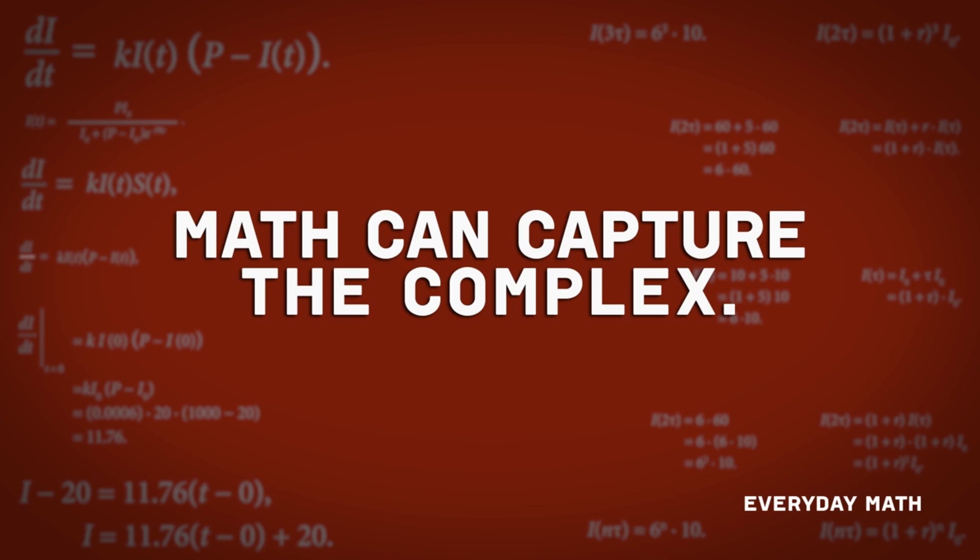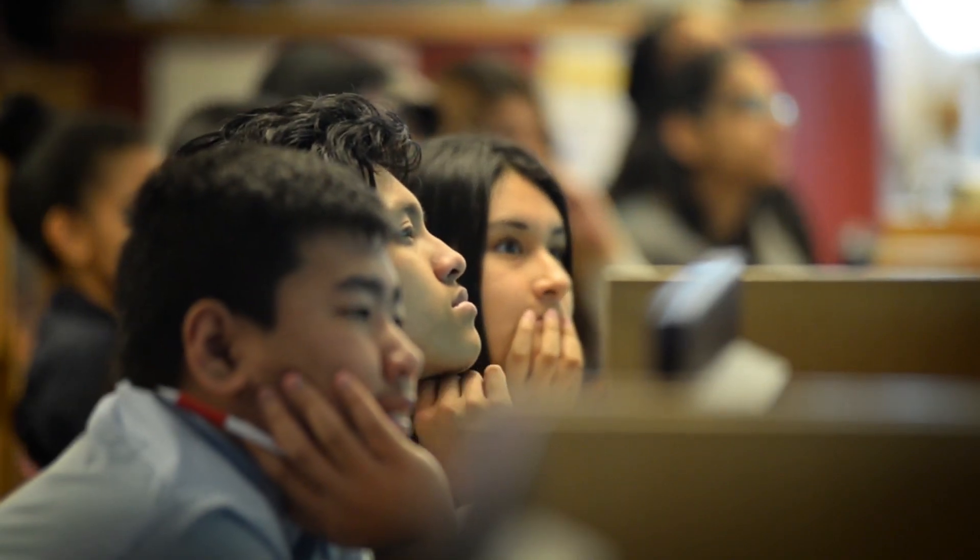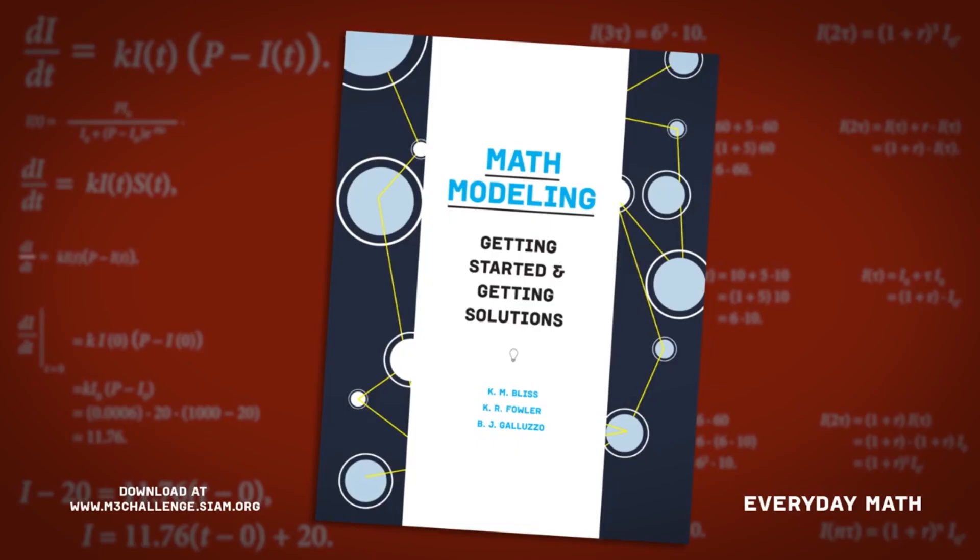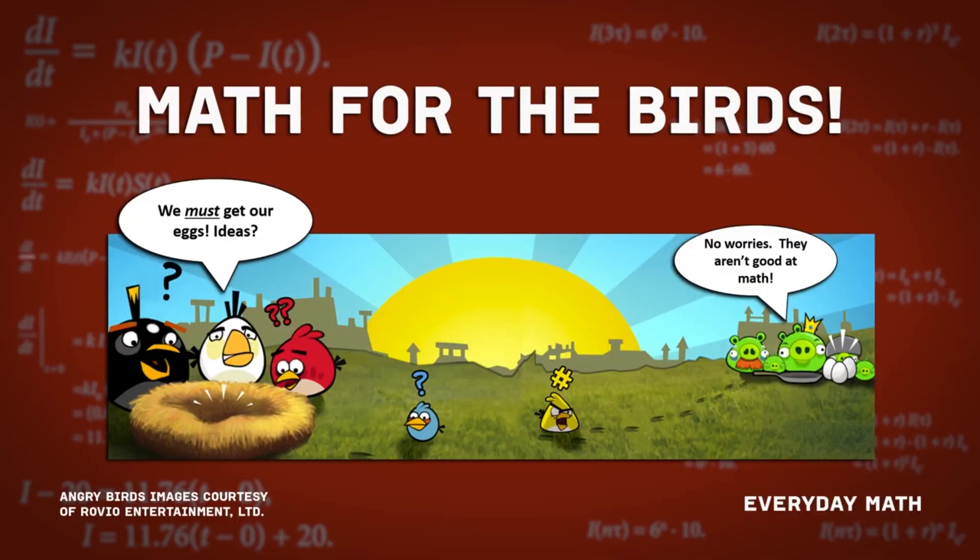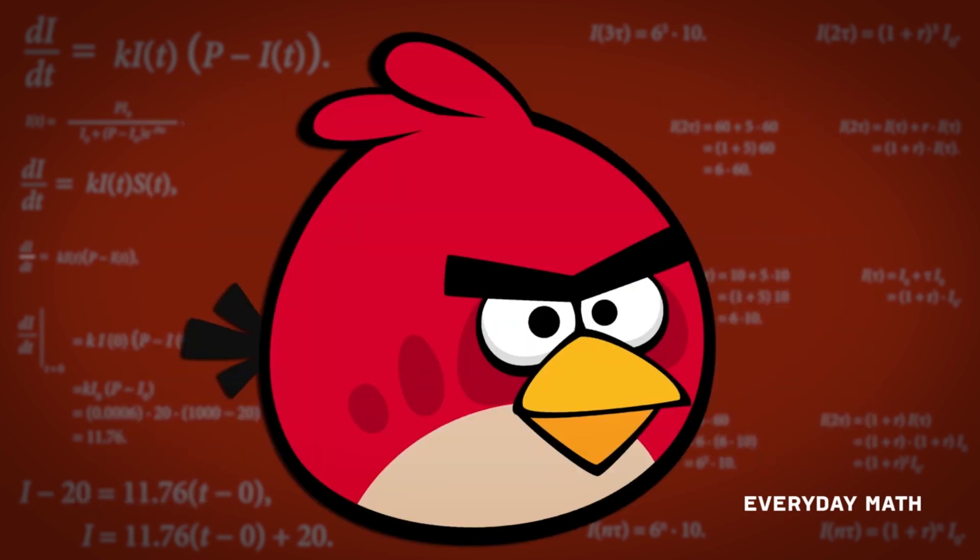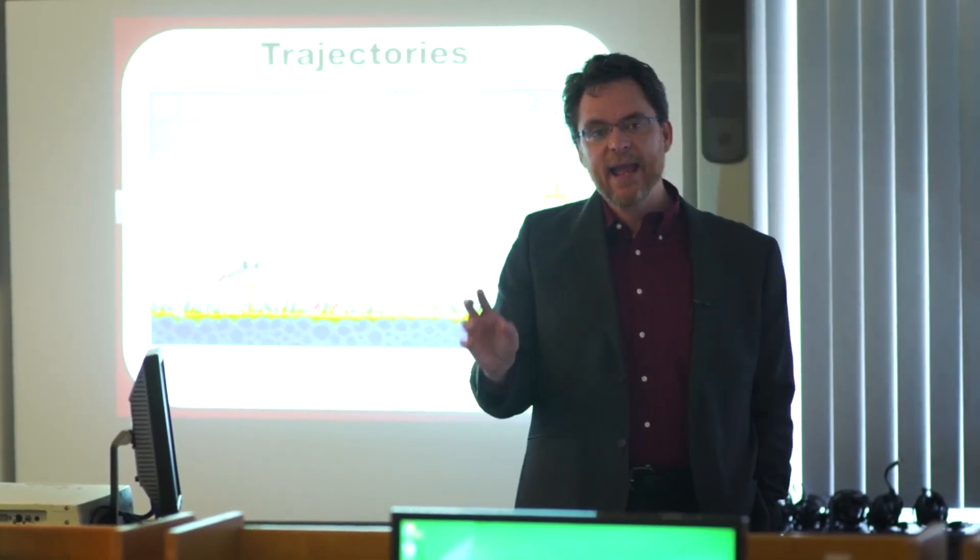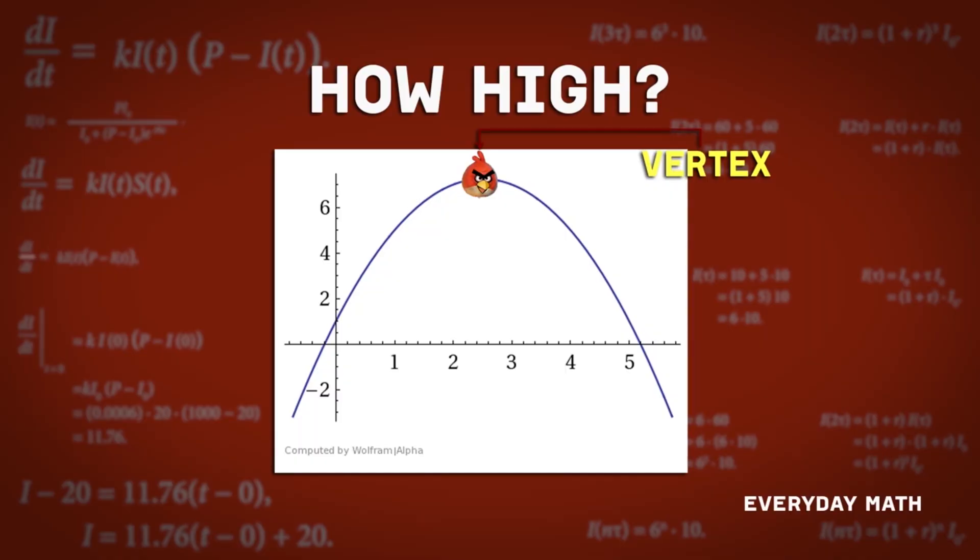So the next thing we're going to do is see how math can capture the complex. That is actually associated to the words that are on the booklet on your table, is math modeling. One place that math modeling is used a lot is actually in something that is often on phones, and that's Angry Birds. Angry Birds uses math underneath it every time. Why? Particularly if you've played the game, that red bird that you have in the first level, that bird, if you actually work it out, does not have air resistance. When you do not have air resistance, you're following a parabola.